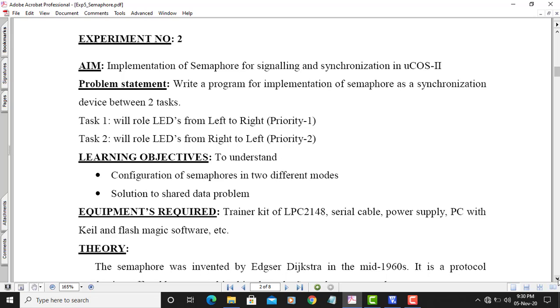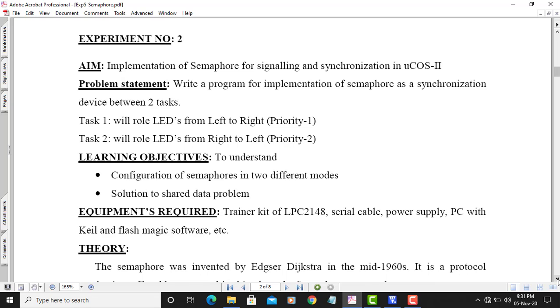The equipment required for this practical is the ARM7 trainer kit, that is the LPC 2148, a serial cable, a power supply, and a system with Keil MicroVision for software and Flash Magic. So these are the requirements for performing the practical.